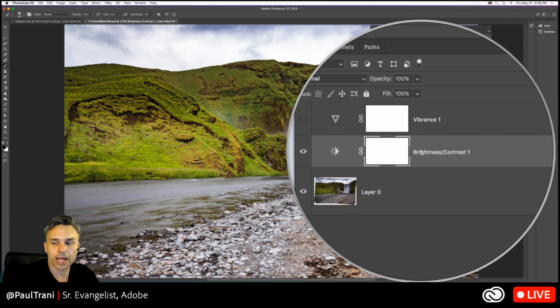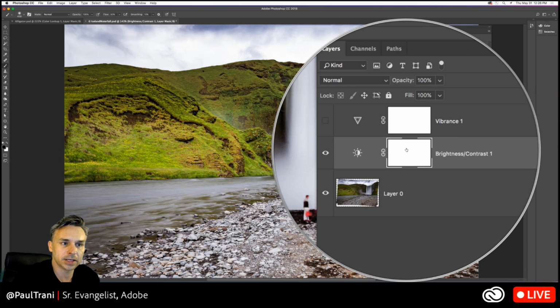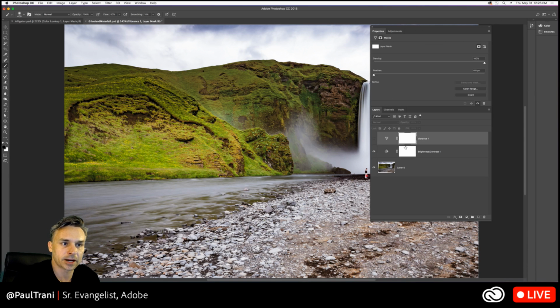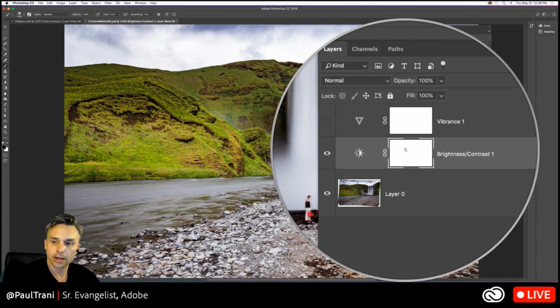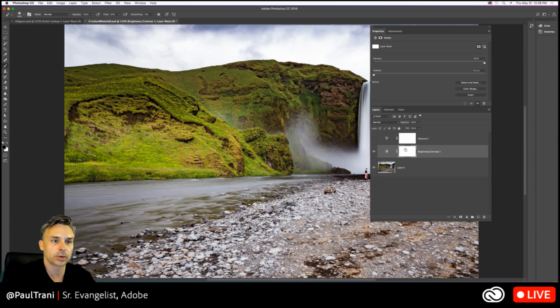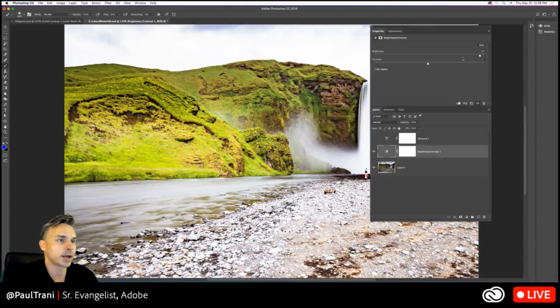For each layer, you can add a layer mask. For these, there are already these layer masks. And basically, if you have this layer mask selected, you can paint on it. If you're painting with black, it's going to remove, and white will actually show what's there. So what I can do is select this layer mask, and then I can paint with black, and it's going to remove that brightness contrast from that area. Okay, so that's what I want to do. Selecting brightness and contrast, and let me make sure that's really cranked up. Let's really crank it up a lot.